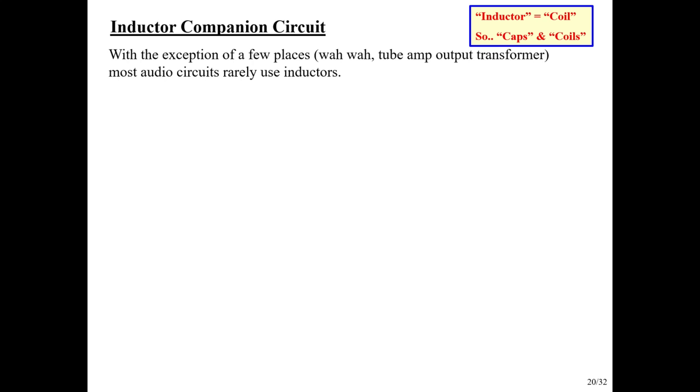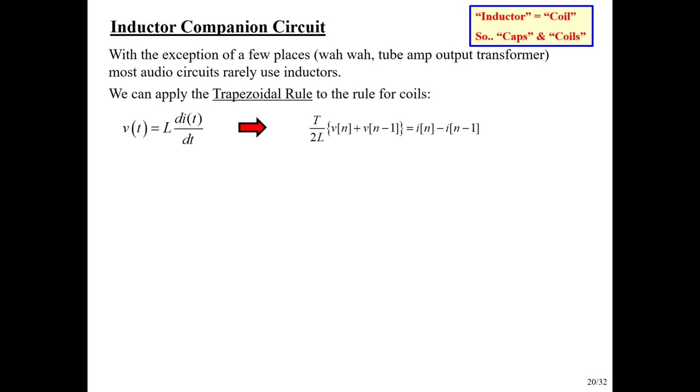Coils show up in only a few places. Wah-wahs, tube amp output transformers, not a lot of other places. But nonetheless, it's worthwhile knowing how to deal with them because if you're going to be simulating or modeling a tube amp, you're going to have an output transformer there. And so you should know how to do these.